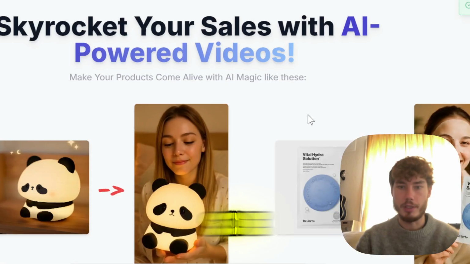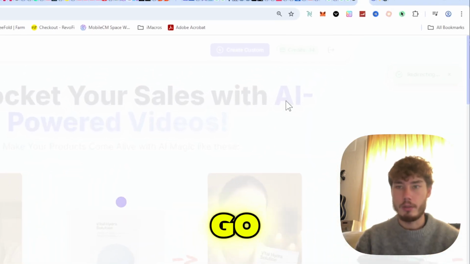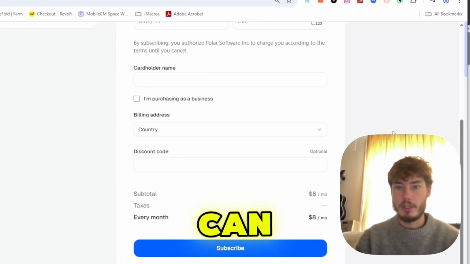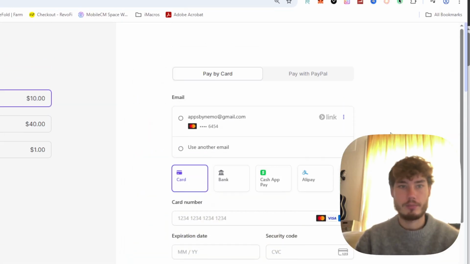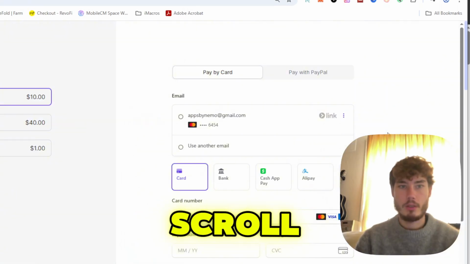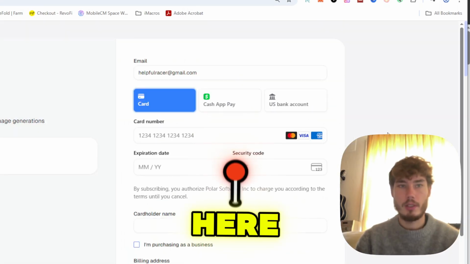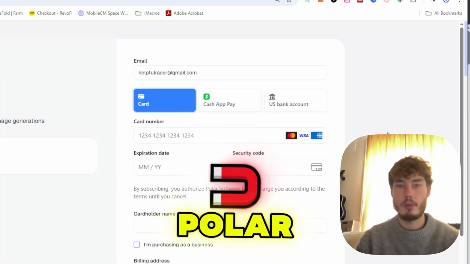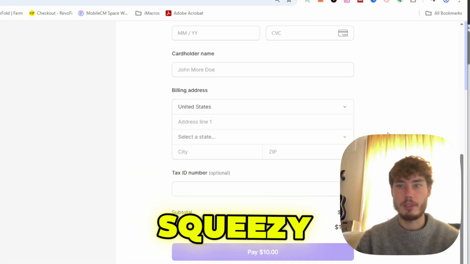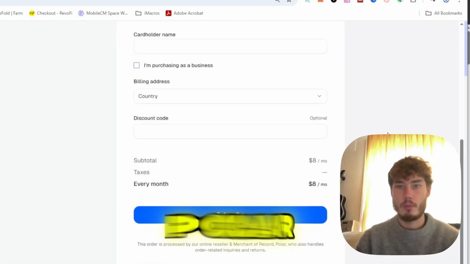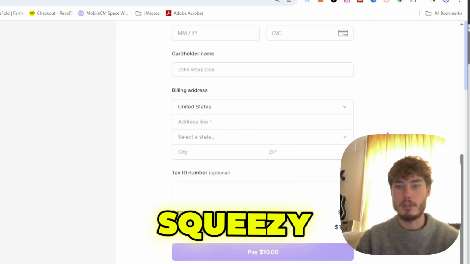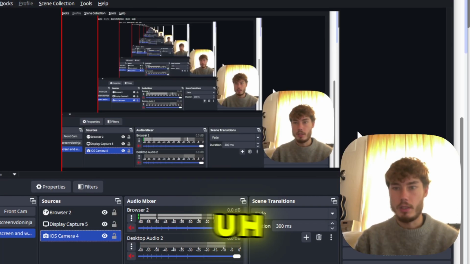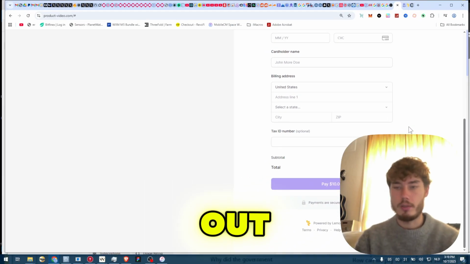Let's open it side by side. There we go. And I'll switch tabs so we can see what it looks like. Scroll to the top. Here, Polar, LemonSqueezy, Polar, LemonSqueezy. Let's zoom out.